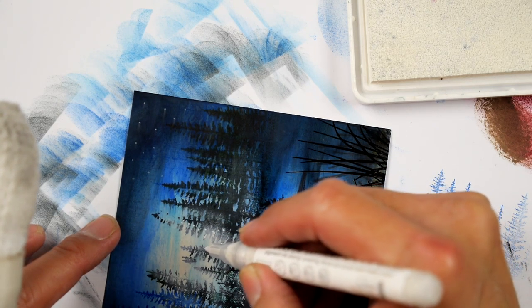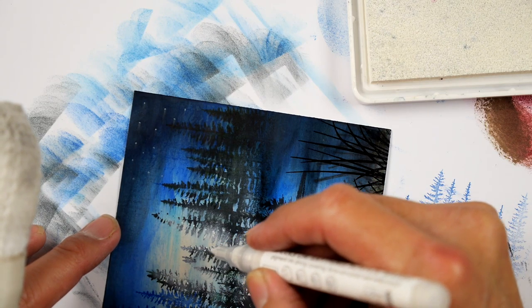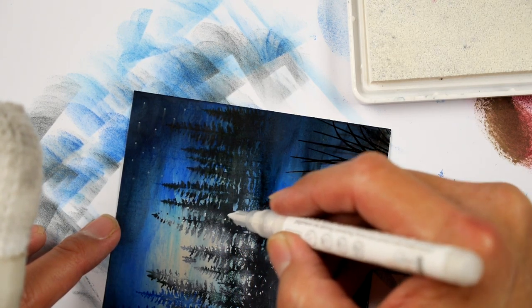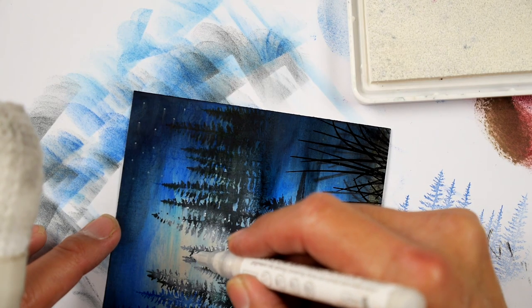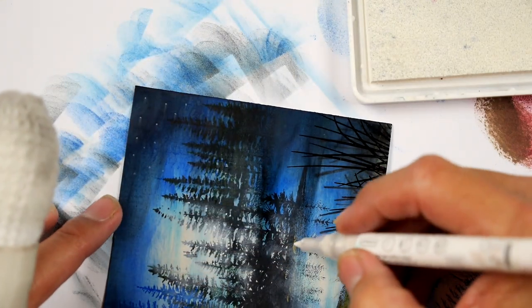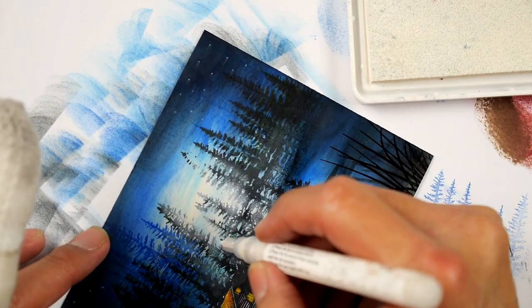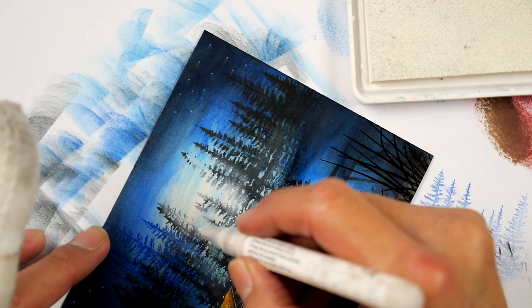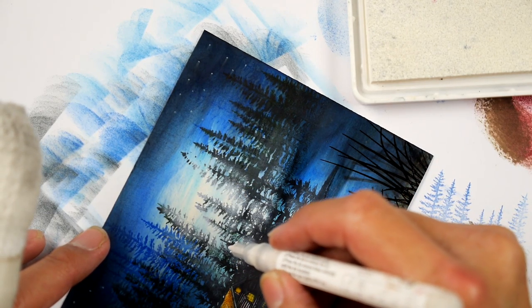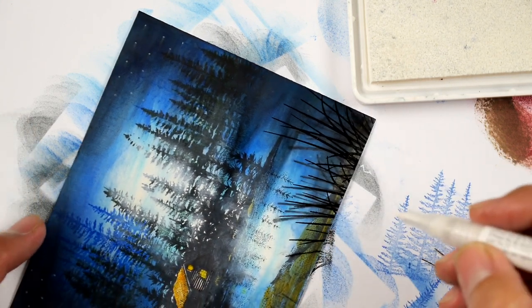Okay, now this is adding in some additional white paint. I got these pens and I really love them. It's an acrylic paint pen. But again, don't add it everywhere. It's really good where light meets dark. I could have snowfall in here as well or something like that, but okay, now this light is coming through here, and I'm putting it on these tree limbs that are facing that light area. I'm not putting it in the dark areas, because if it's dark, you're saying that light isn't in there, so you wouldn't have all these sparkly reflections in there.